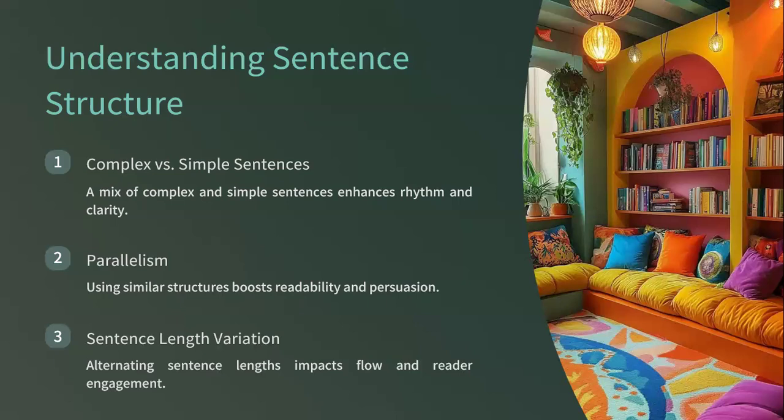A simple sentence is usually used to present the main idea, right? For example, the sun rose. It's short, clear, and direct. Whereas a compound sentence helps to join two ideas with connectors like and or but. For example, the sun rose and the birds began to sing. You introduce the main idea and then you add a bit of detail to the main idea. So this mixture of sentence structures gives the readers more details while keeping the message balanced.